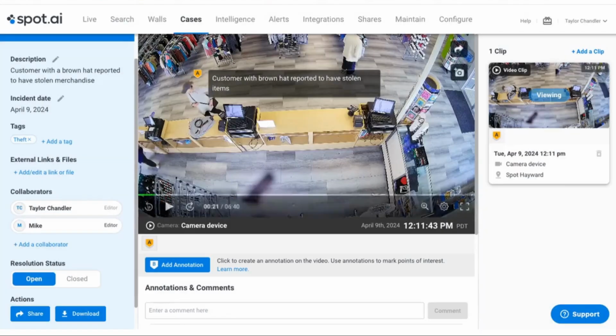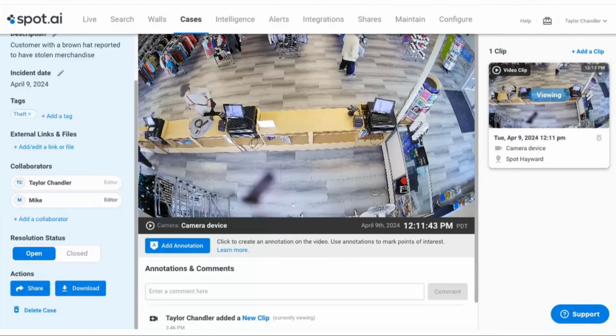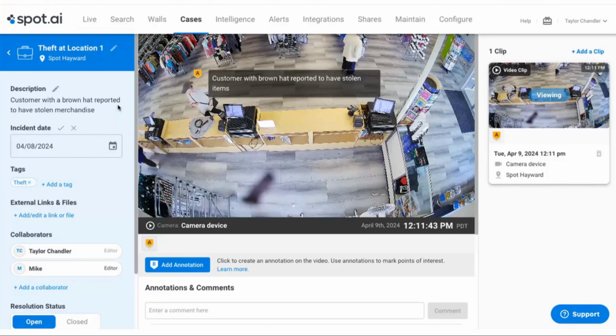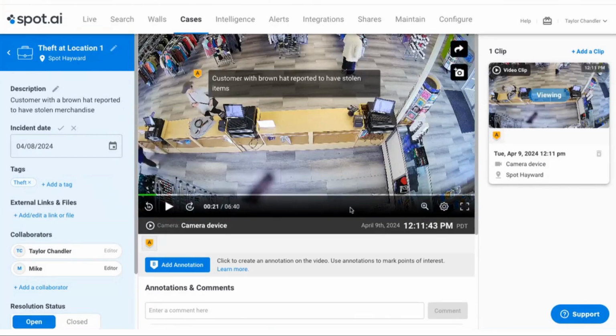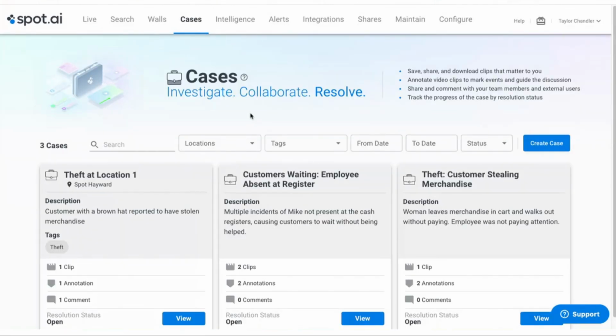And at the bottom of our screen, we can share this case with folks outside the organization or download all associated files. Cases serve as a one-stop shop for all things relating to a specific incident. We can review cases at any time by clicking the Cases tab on the top menu.